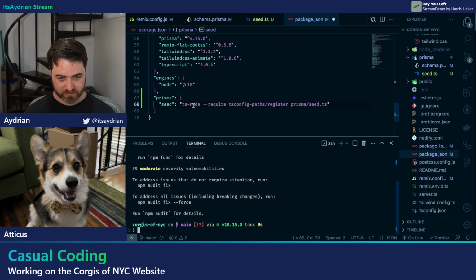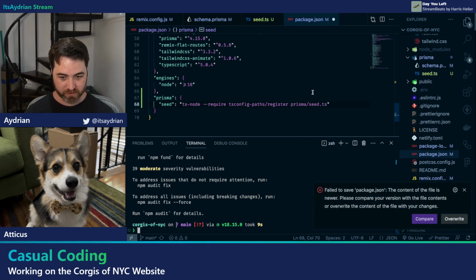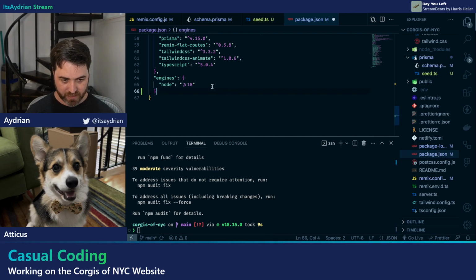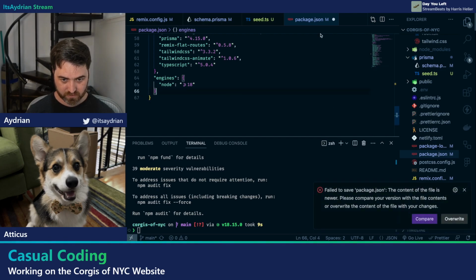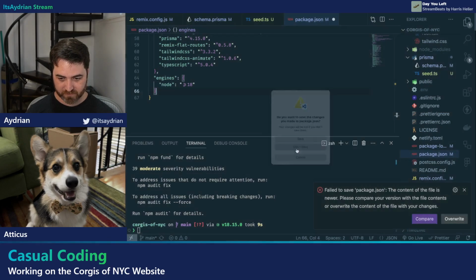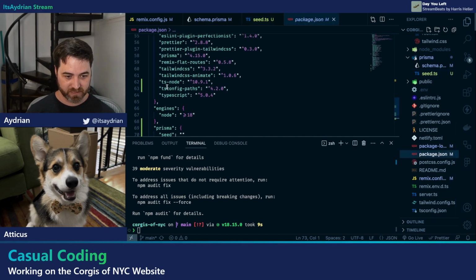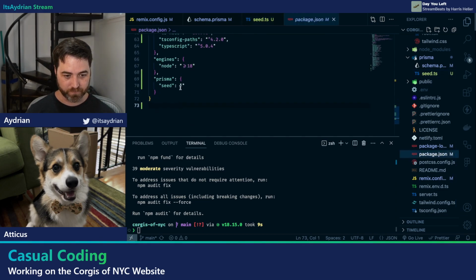Okay. So now we should be able to run the seed file. Oh no. Let's do this. Alright, don't save. I did the thing where I had it open and I changed it, but I didn't save it, and then I made it do things. ts-node, tsconfig-paths.